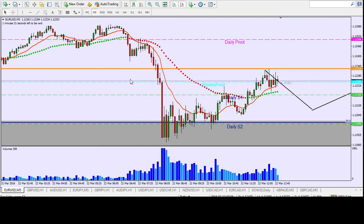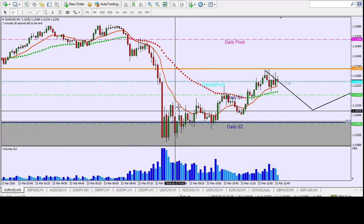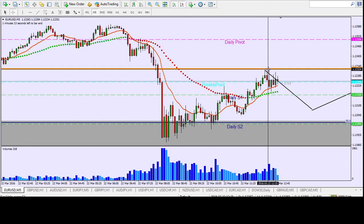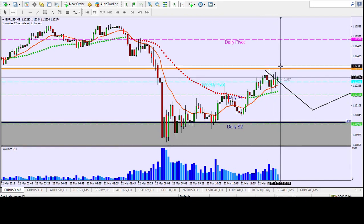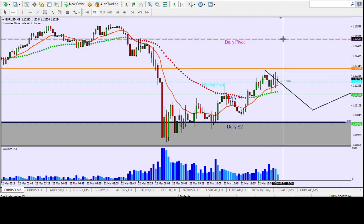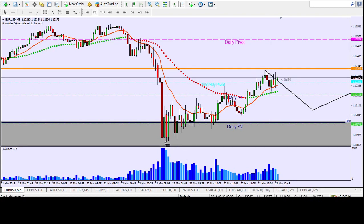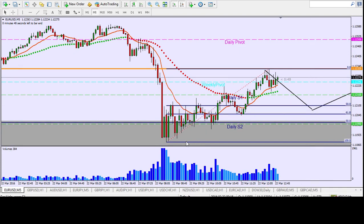So there are situations where I would be still confident to look to get in this far off of the initial setup pattern. But this is not one of those times with weakness. If you were sitting up here, you get a low volume, not high volume, but low volume test and no supply, and a break off of that and the proper behavior here, okay, it's likely going daily pivot and back to the high. But in this case, it's not behaving right for me to even consider that. But again, if there's some supply showing up, then we're a little more likely to get a retracement anyway, and then look for the sign of strength.